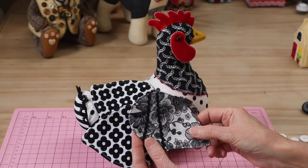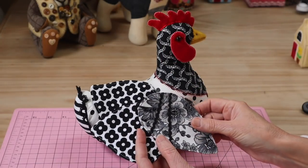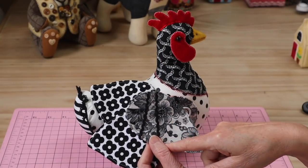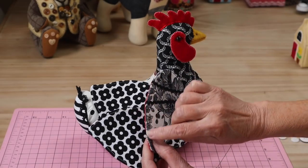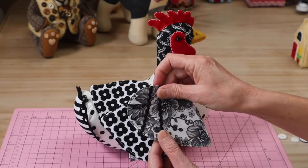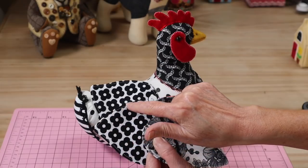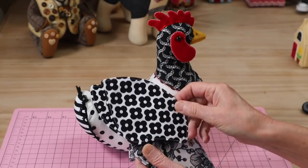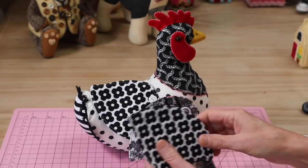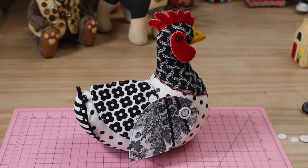So there I have my completed second pair of wings. I've turned those through once I've stitched them, given them a press, and pressed those hem edges under. And then you can see that I've gone around and sewn a top stitch just a couple of millimeters around from the edge, and that's closed those openings. So now we can put those wings into place.